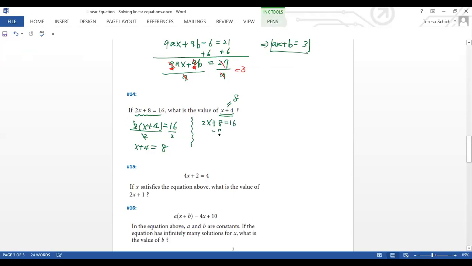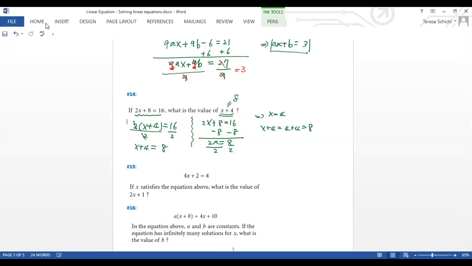So you can do what you learn here: say minus, minus, and then I have 2x equal to 8. Then you divide it by 2, you divide it by 2, then you will get x equal to 4. Then x plus 4 will just be 4 plus 4 equal to 8. Of course you can do it this way. But in here, if you spot the relation, you basically need 2 steps, you get it, right? Either way, like I said, the SAT is a timed test, so speed is quite important here.